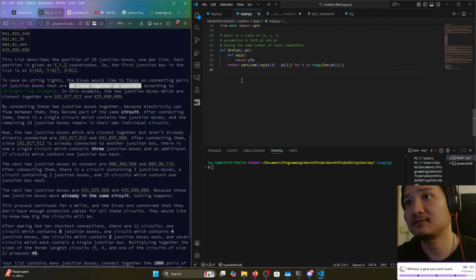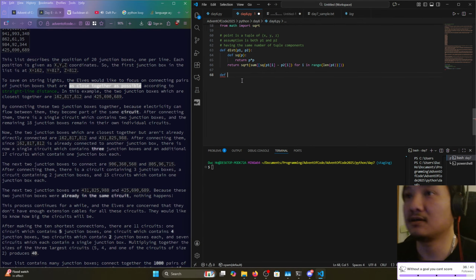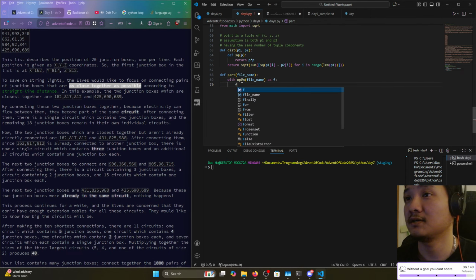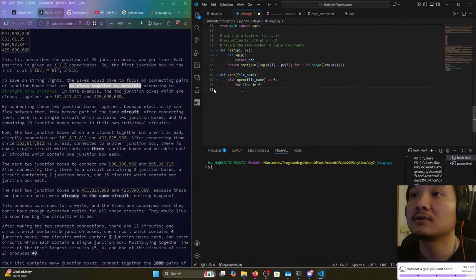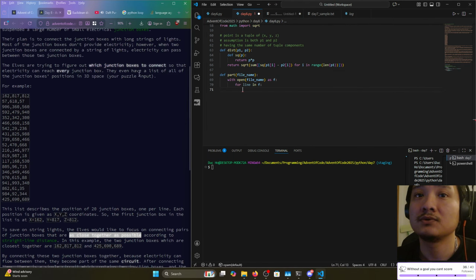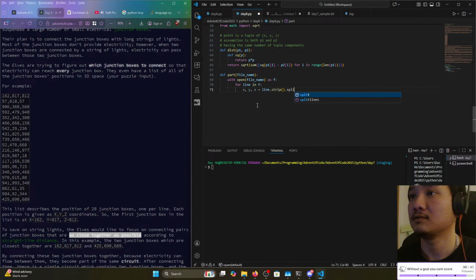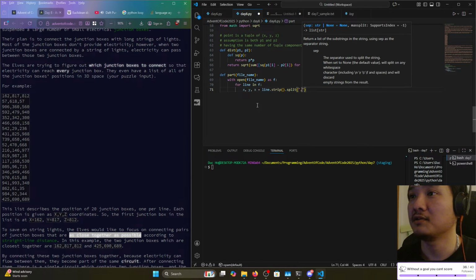So let's just do a reading. Parsing the input. File name, right? So with open file name as f, for line in f, right? So we'll do. I think it should be able to do this, right? Split by this, right?